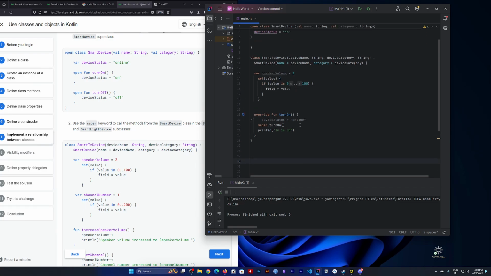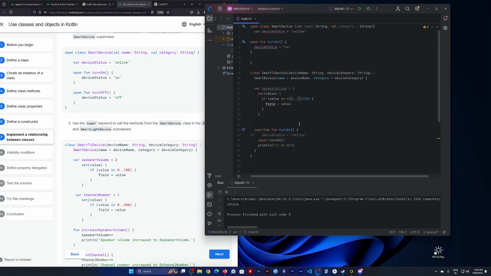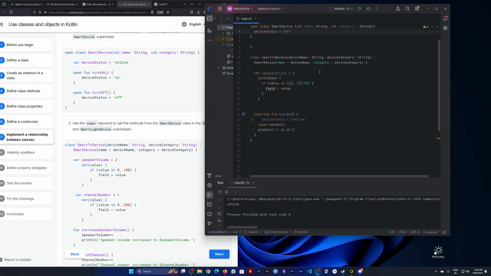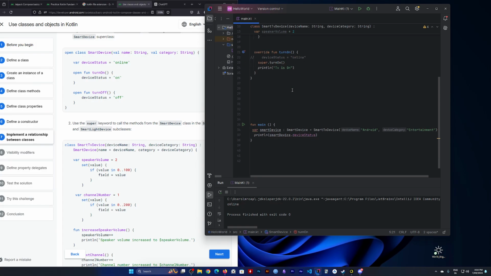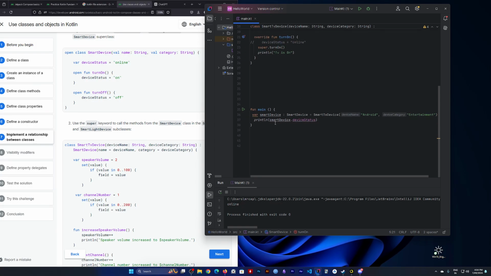Override. We are overriding it and calling the method, and we are setting this to on. Smart TV is on, and we're calling the bot.